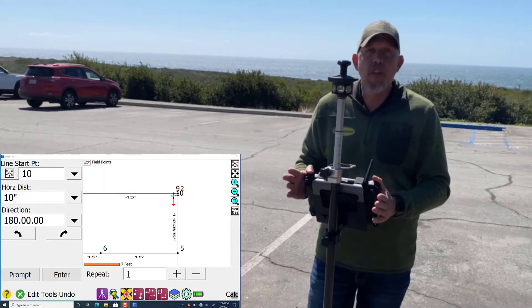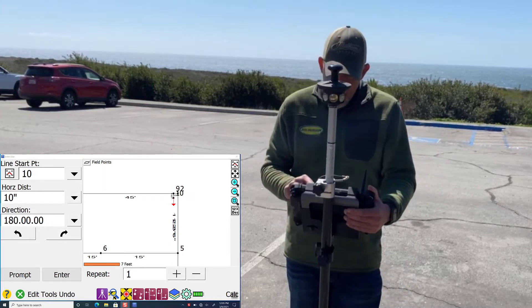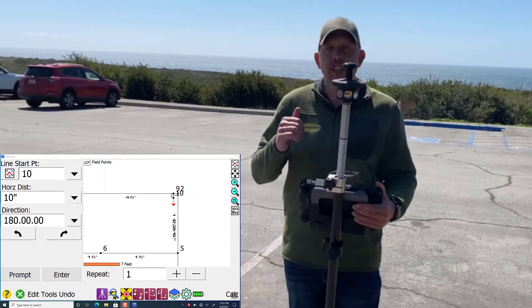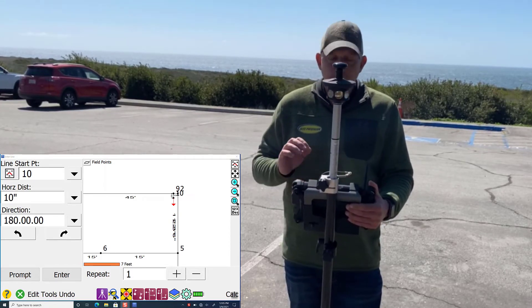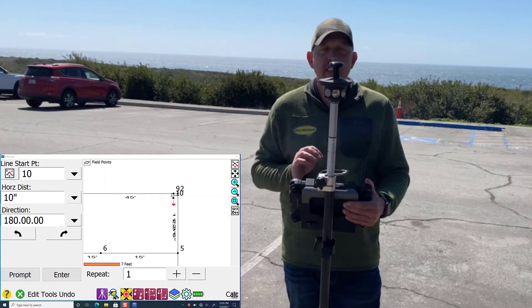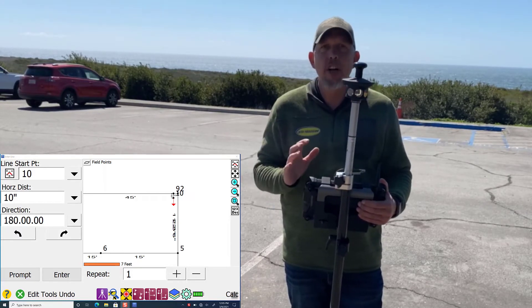I'm going to go over how you're going to lay out anchor bolts in a template, which is the way most anchor bolts are going to be done. I've drawn in the top corner of my project here an area — I came over 10 inches and down 10 inches — which gets me to the center of my template on our theoretical wall. When laying out anchor bolts in a template, you stake out the center of that template. There's an X on the template, and you lay out the center of that X, which puts the template exactly where it needs to be.